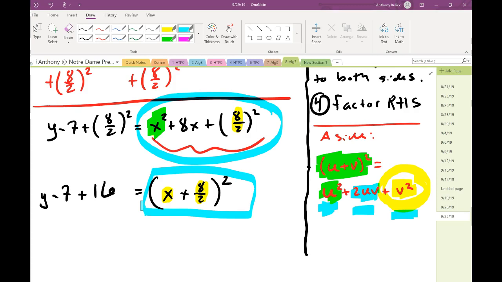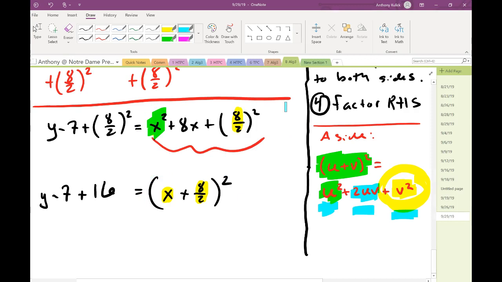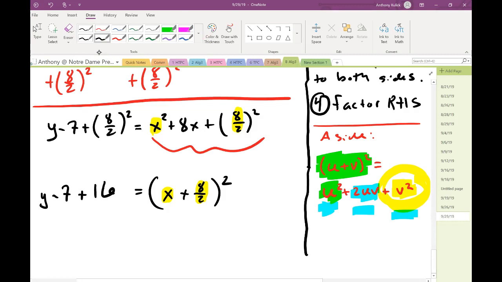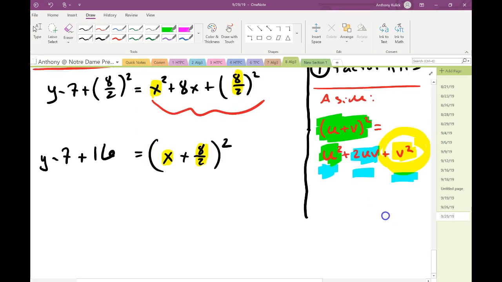Is that okay with an explanation? The important part is the how, and the how for the factoring is quite easy, right? You just end up with that parenthesis squared, and the first thing is the first thing, and the last thing is the last thing, minus the squareds. Okay. That's that little aside.